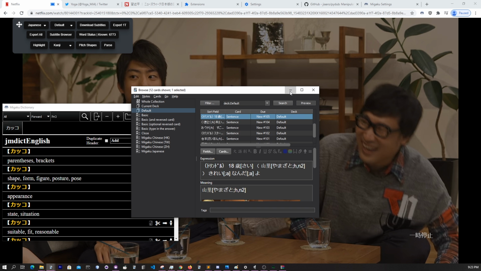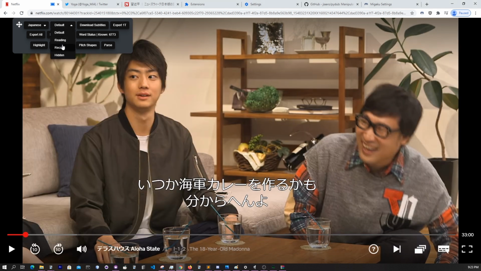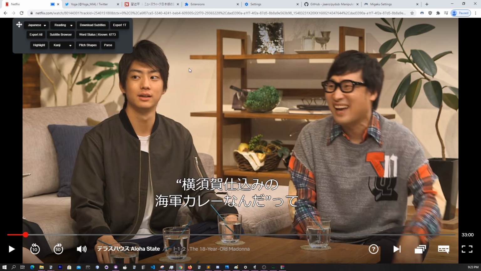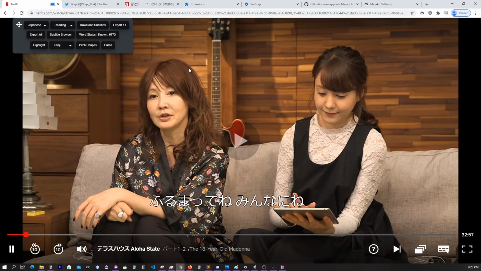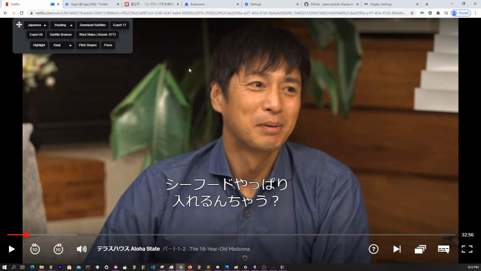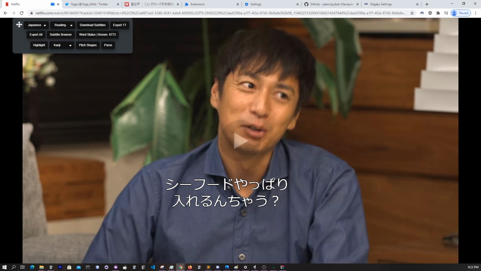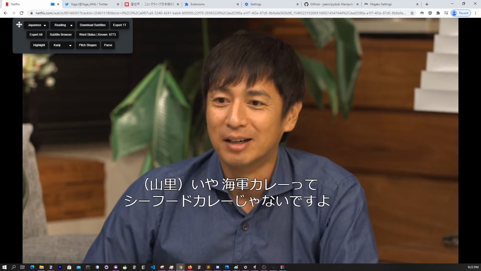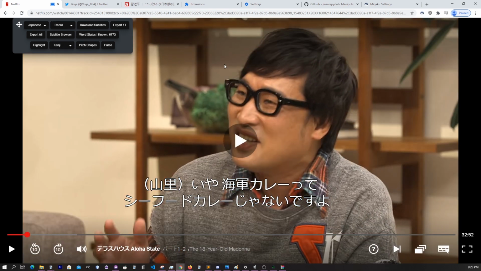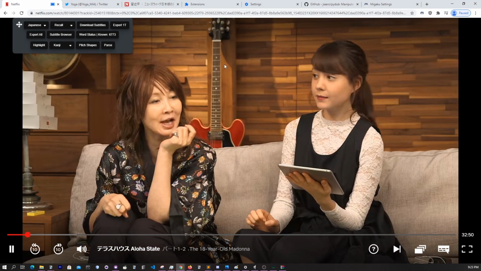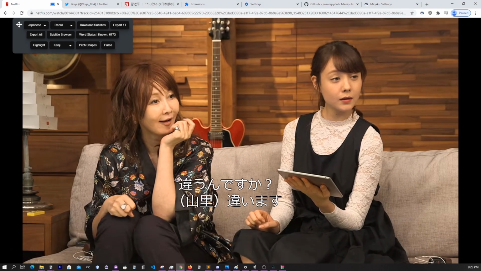Okay, guys, last but not least, there are just different reading or different subtitle modes. For example, reading mode pauses right before any subtitles, you can see. And then we have recall mode, which pauses after a subtitle. So you can listen and then see if you're hearing it correctly.